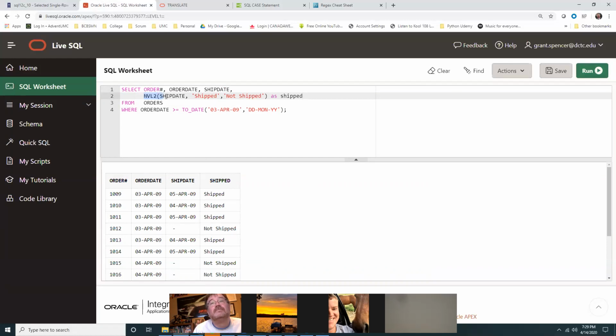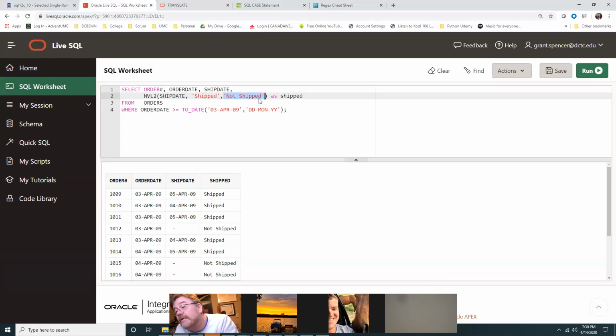That's an NVL2. Well, sometimes you and I kind of falter there for a second because I keep forgetting what this is and what that is. So this is not the first function we've seen with multiple parameters, right? We've seen TO_CHAR that had multiple parameters, but this is kind of interesting here. We basically have the first parameter is the thing that you're testing for null. If it's not null, so if it comes back false, then you put the not null message. If it is null, you put the is null message. So that was kind of cool, and again, it's a cool function that not a lot of people know.